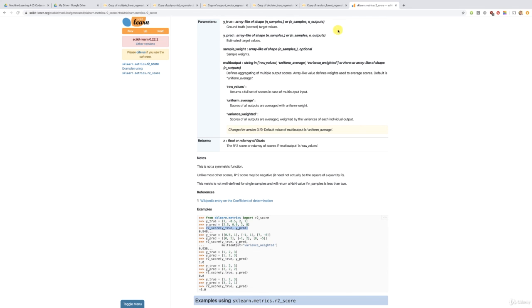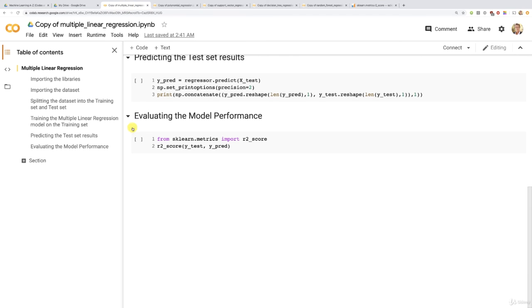That's why, in each implementation, that's exactly what you see here. I first import the R2 score function from the metrics module of scikit-learn, and then I call this R2 score function on y_test, which contains the real values of the dependent variable in the test set, and y_pred containing the predictions for the same observations in the test set.